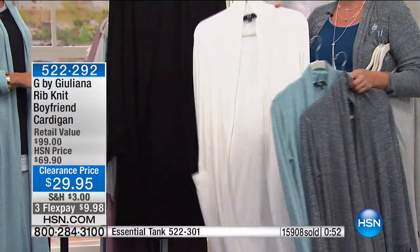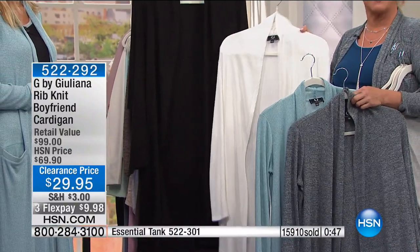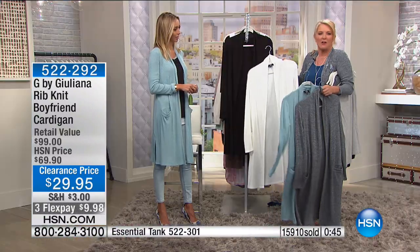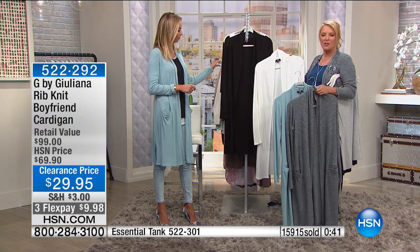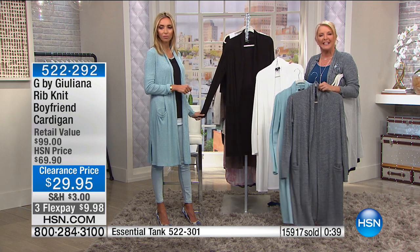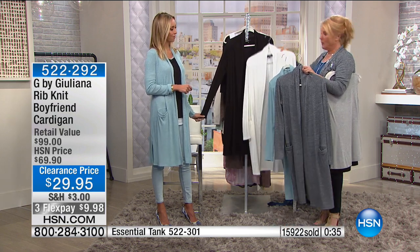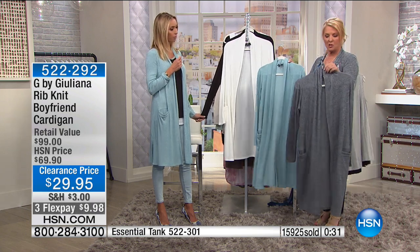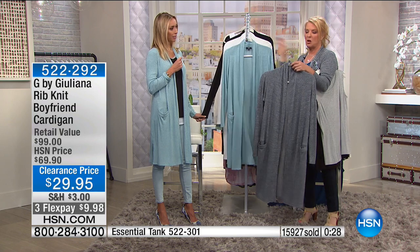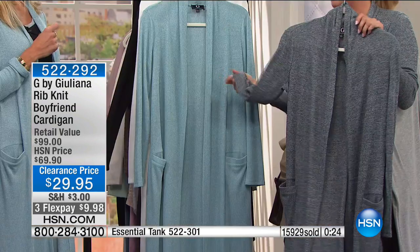If you're watching for the first time and you're saying, I've never shopped the line, the white or the black is the go-to. That's a great way to try it. They're great basic colors that you'll wear so much, it's going to get ridiculous. You're like, oh, I'm going to put that back on again. So those are the four colors: black, white, the aqua, and the one Giuliana's wearing, the navy, which also has a little tint of gray. It's kind of a chameleon. You could wear a lot of colors with it.